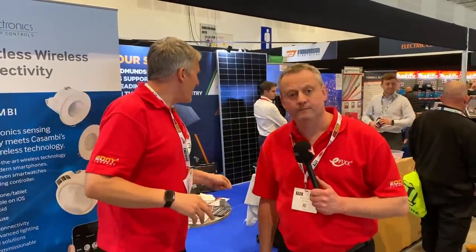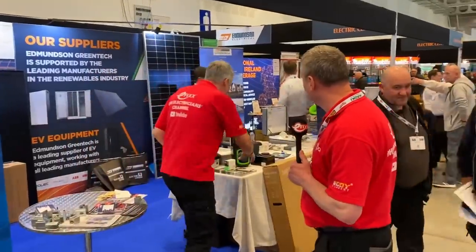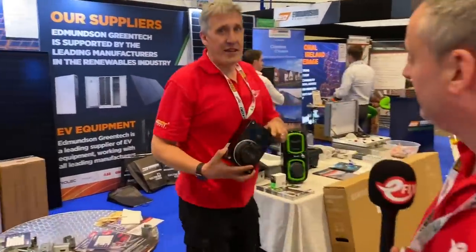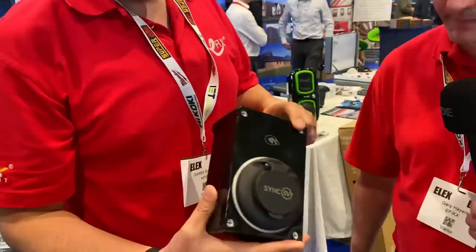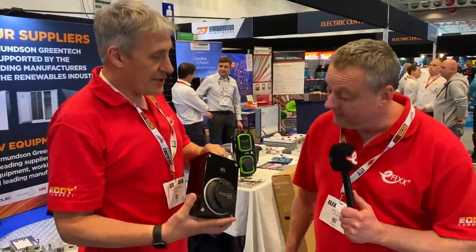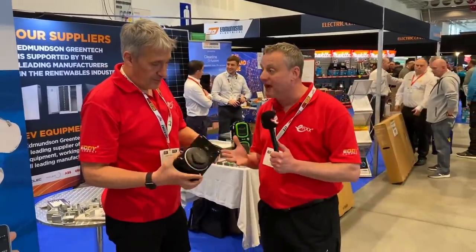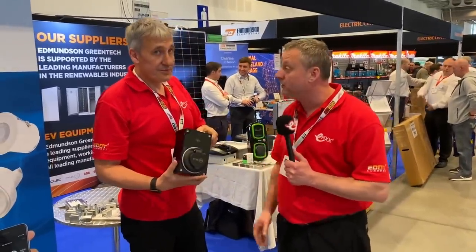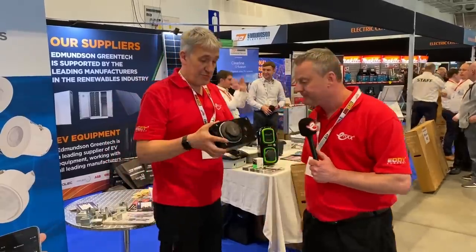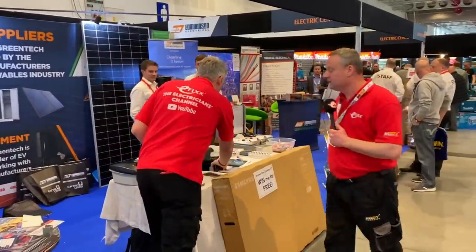Some of the chargers we've looked at in the past — I can see the Zappi. I can also see the Sync EV. And if you missed it in the news a few weeks ago, Sync EV is now owned by the Le Sikor Group. That's a tiny little EV charger. It's good to see that an electrical wholesaler is embracing this change as we move to a green society. Nice little product — we're looking forward to taking a look under the lid of that one.